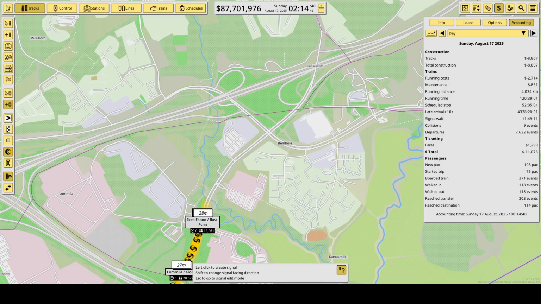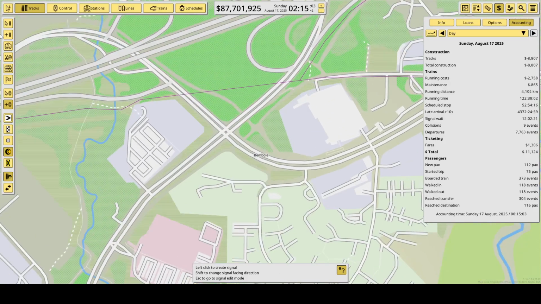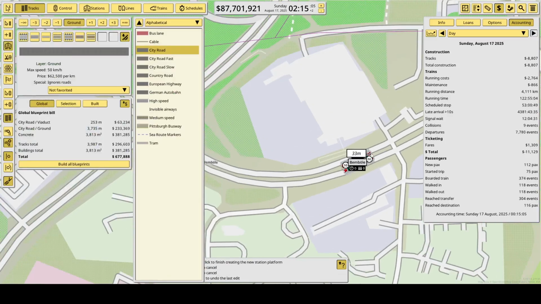Then we'll have a stop at Falåker, which is located in here.